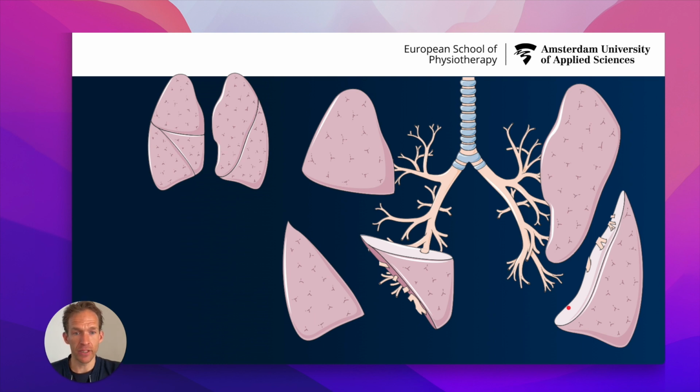So the utilization is the actual consumption of O2 that ultimately leads to the production of ATP. If you look at the anatomy of the lungs, you can see that we have two lungs, a left and a right lung. As you can see in this picture, the left lung has 2 lobes, whereas the right lung has 3 lobes. And in the middle, you can see that we have the trachea starting from the top down, from your mouth, basically. This is the trachea that will then branch off into many small airways.